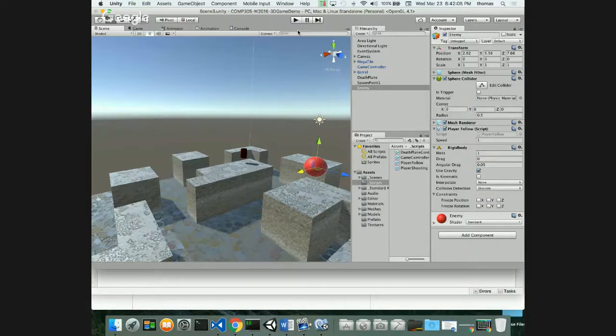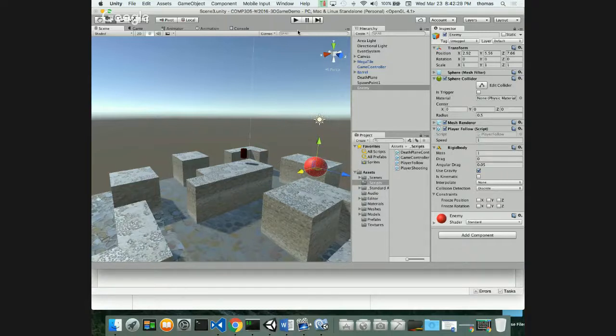Covered a lot today. We covered how to do the death plane properly, how to reset your character and create a spawn point, which is kind of important to do, and how to create a simple, stupid enemy that follows you around no matter where you are on the screen. Hey, here's something else. You can also make it so that if the distance between the player and the enemy is less than 10, then it'll follow you around, right?